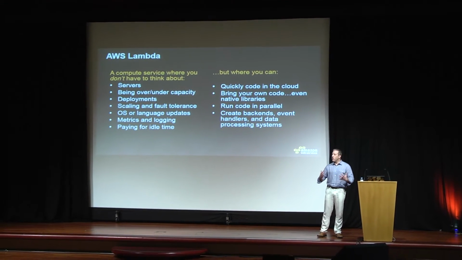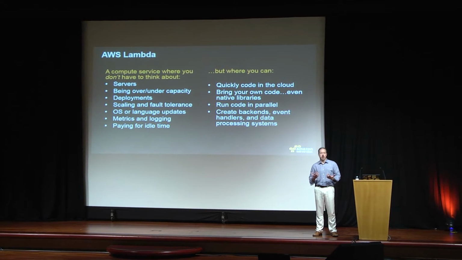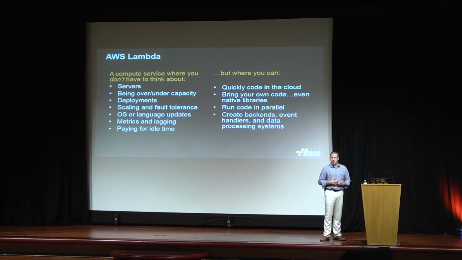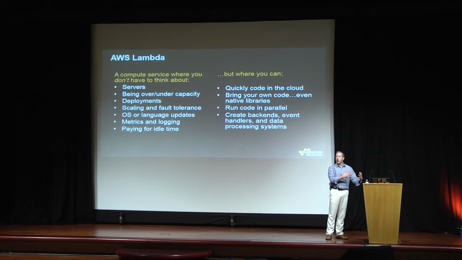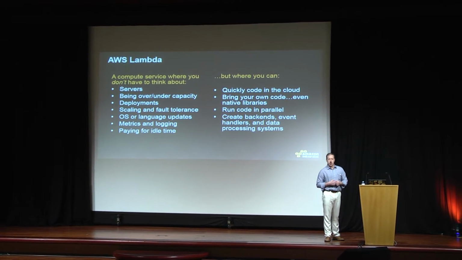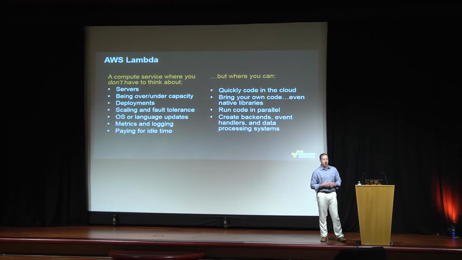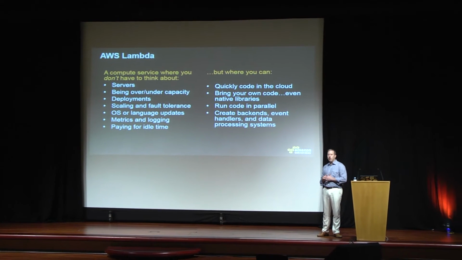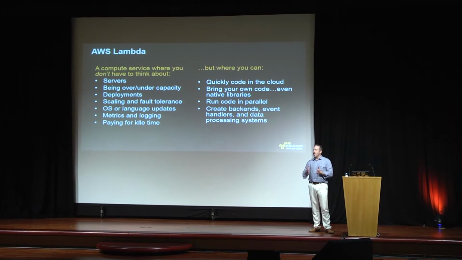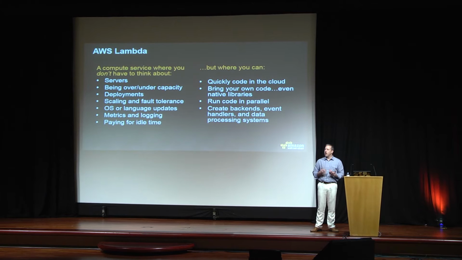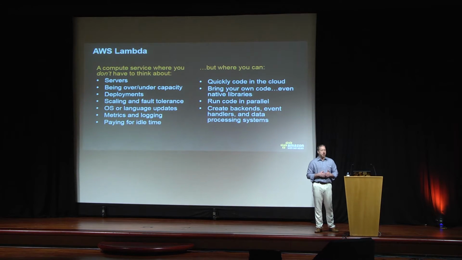Now that also means that if you don't have the servers, you don't deploy things to servers. That's a challenge that Lambda takes on your behalf. So you upload the code, Lambda makes sure it gets to the right machines and the right containers that it needs to be in order to operate. We also take care of the scaling and fault tolerance, and we'll talk a little bit as we go along here how some of that works.